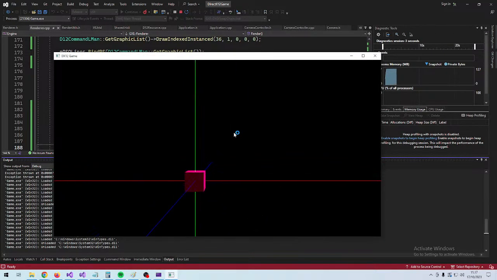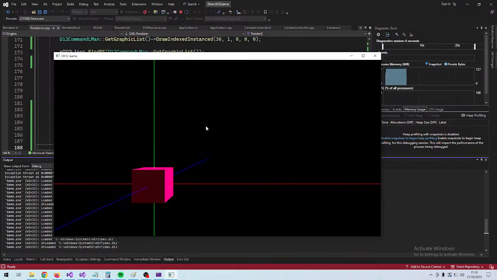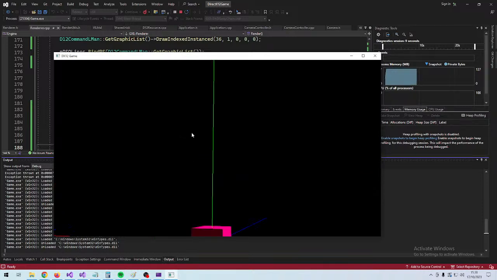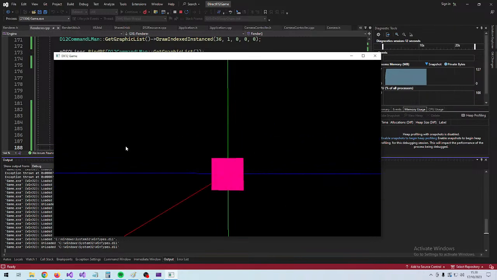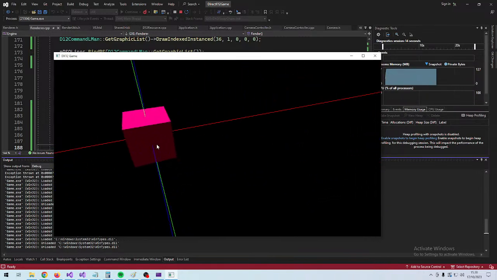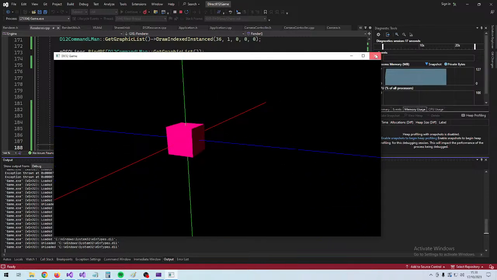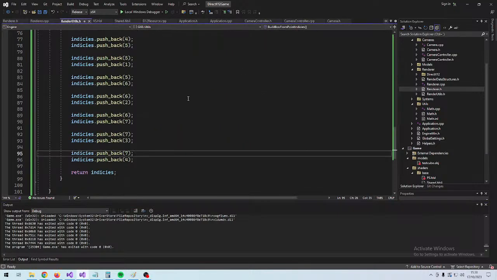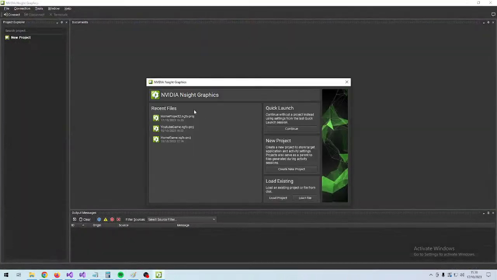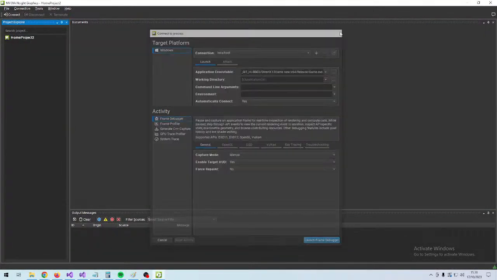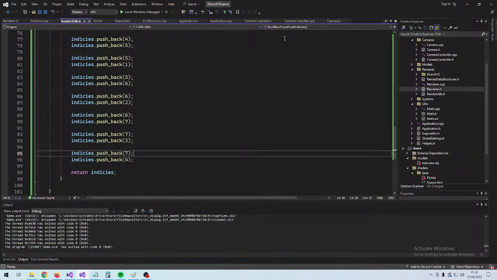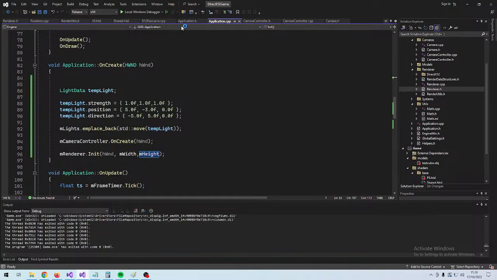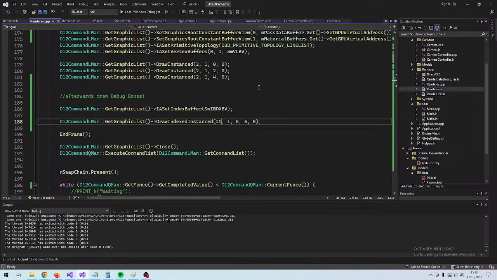Now we do not get any errors, at least. But we do not draw our box. And why is that? Let's see. Maybe it just stays in the center underneath the box, because I don't think that it gets translated anywhere.